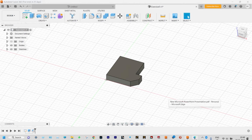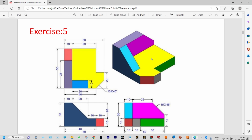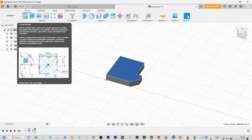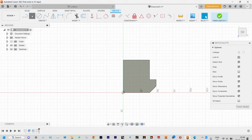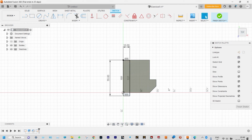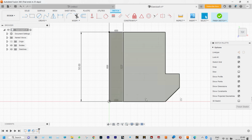Now let us see the drawing again. This top view is made. Next to that, we need to provide this part. So what we can do is, we need to make a rectangle of 10 millimeter by 50 millimeter on this side. So you can select that plane, and we can start sketching from here itself. Create sketch, and we need to draw one rectangle from here, and distance will be 50 by 10. 50, and width will be 10 millimeter. Done. We made a rectangle of 50 by 10 millimeter.